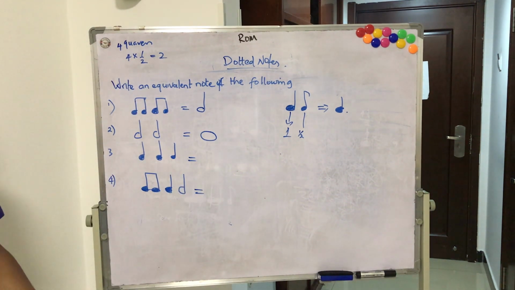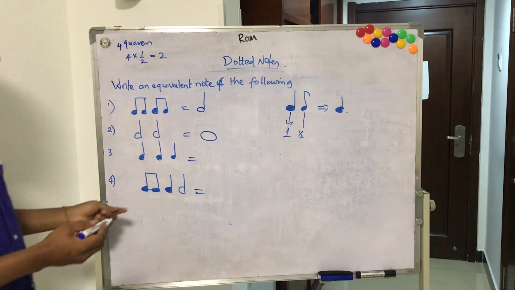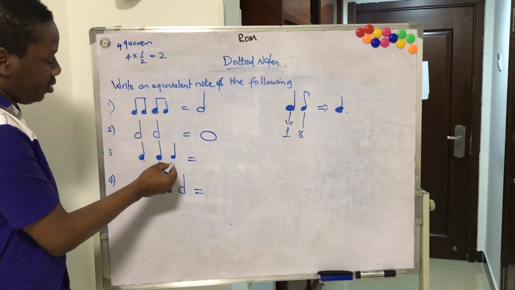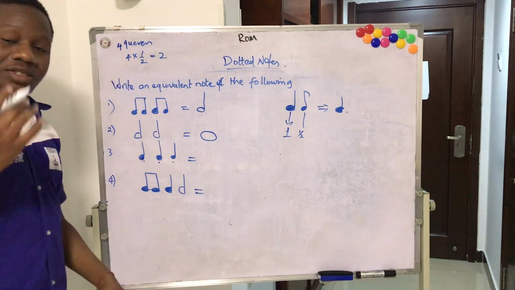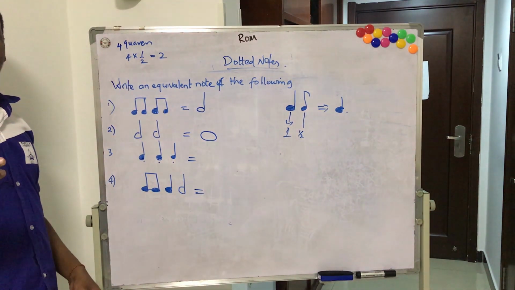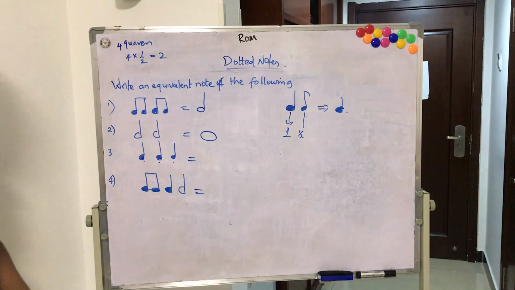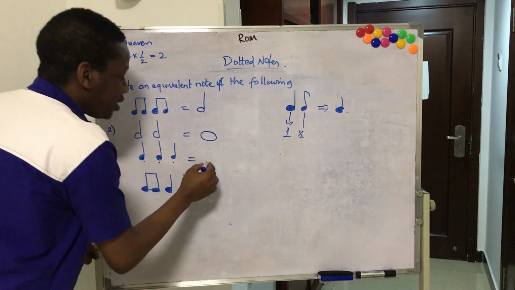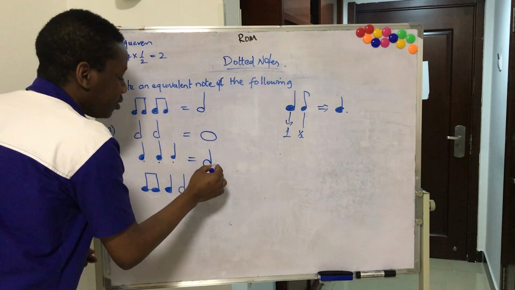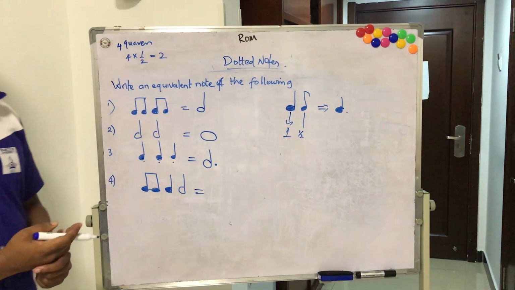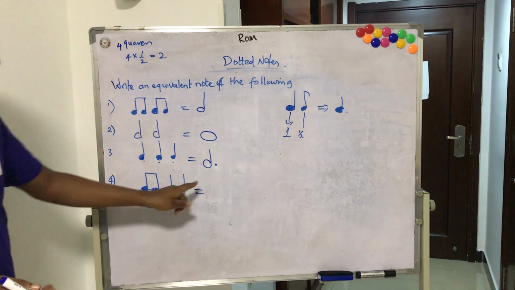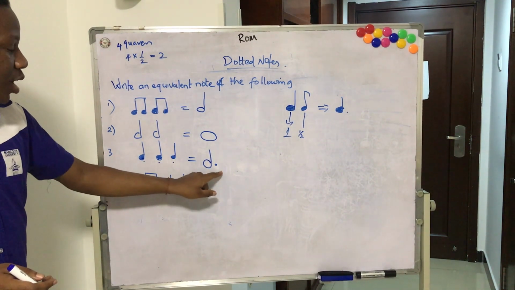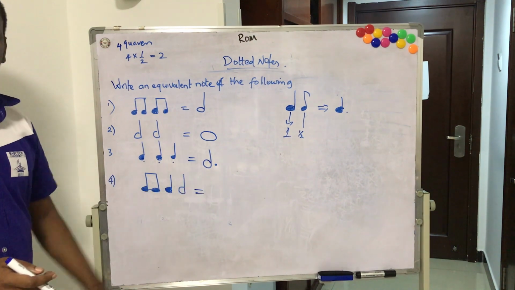It's pretty easy. Let me continue. 1, 1, 1, that's 3. What single note is 3 beats? If you check through that table, you won't find any note that's 3 beats. That means the answer must be a dotted something. It has to be a dotted minim: 2 plus half of 2, which is 1, makes 3.